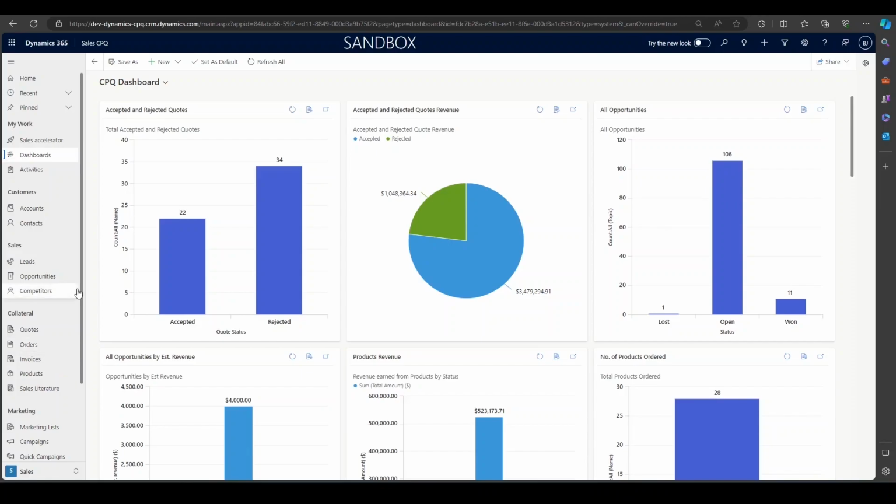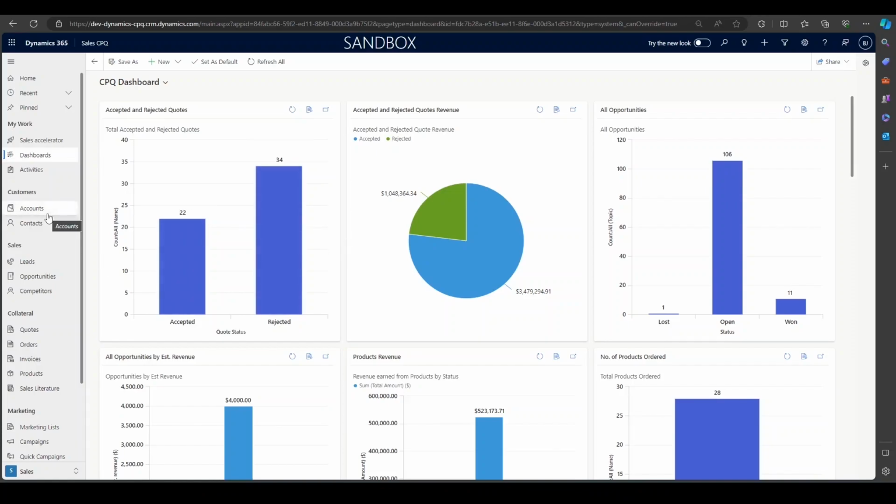So looking at the screen right now, this is the main dashboard that we have for the Sales CPQ. Sales CPQ works in a similar way as dynamic sales with a few additional components that we have added to ensure the pricing, configuration, and quoting system is also working within the dynamic sales. So the dashboard gives you an overview of how the product is performing, how many quotes you have, how many projections of quote and revenue you have within the system, different opportunities, revenue from those opportunities, product opportunities.